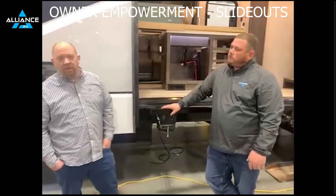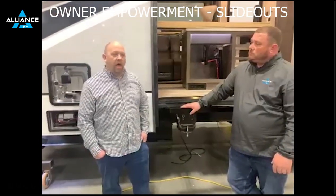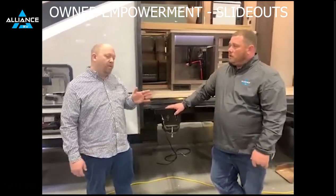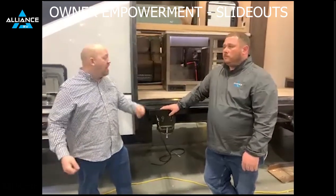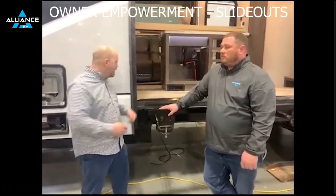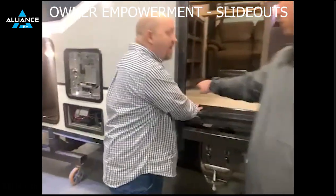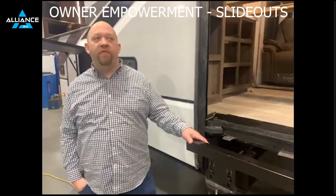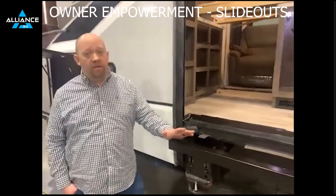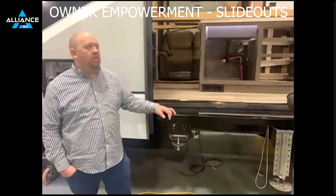One thing I've gotten asked a couple of times this week: when I bring my slide box in initially, I hear a pop or a sound. If it's been sitting out for a period of time, you're going to get that seal kind of adhering to the inside of that fascia. It's not uncommon for that to make some noise in this general area as you pull it in. Also, as we're starting to slide, the plastic skis are coming up — it is entirely possible and normal for them to make some noise. It can be quite loud and alarming if you're not used to it. That's just that seal rolling and finally letting loose.